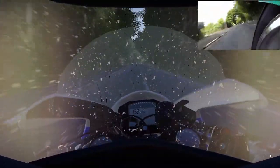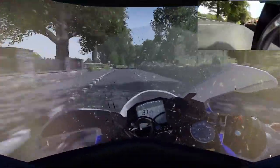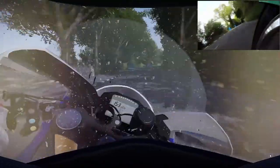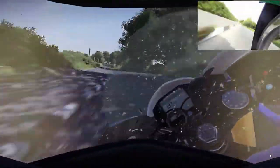Remember, I said curb, hedge, curb earlier? And curb, hedge, curb, hedge, curb. So just keeping it as straight as possible through the conker fields. Just watch the key on the tree where the curb sticks out — into the bumpiest corner of the whole circuit now. Bottom of the Sky Hill — it's horrendous, big bump just there, big bump just there. So bumpy — it's horrible, it's absolutely horrible.